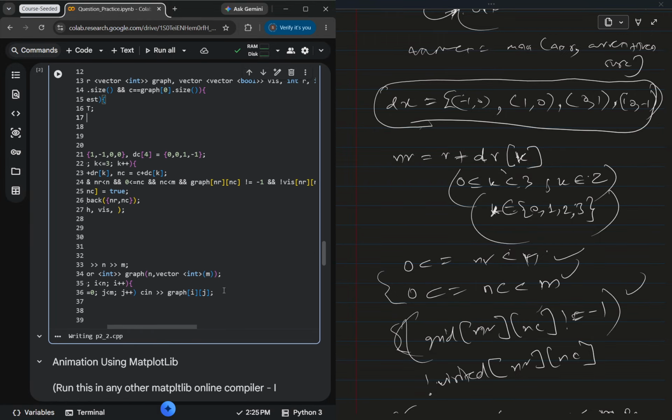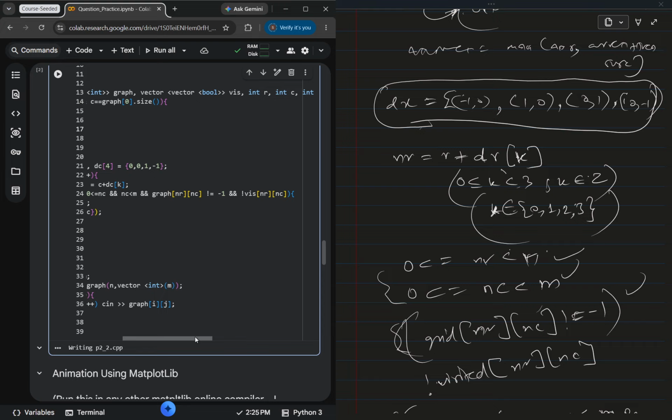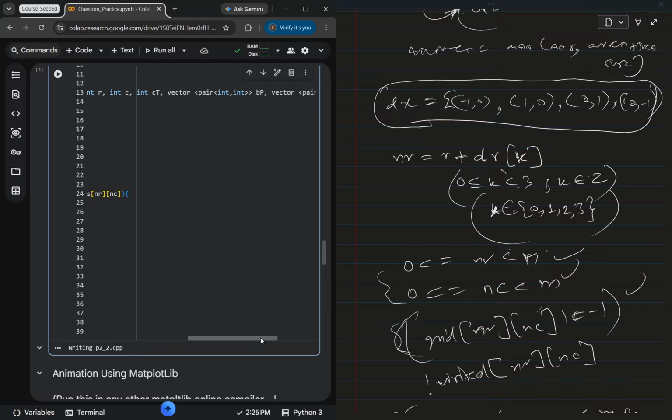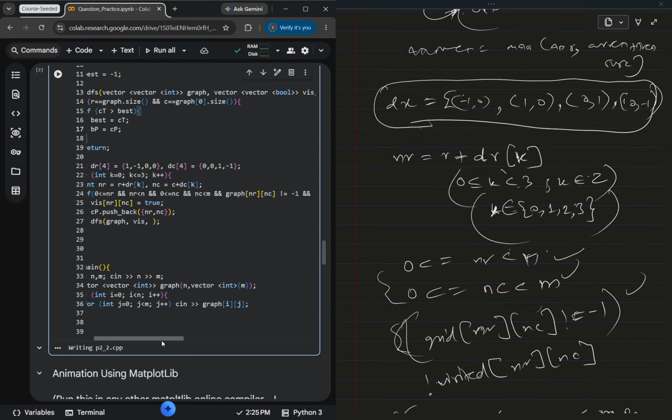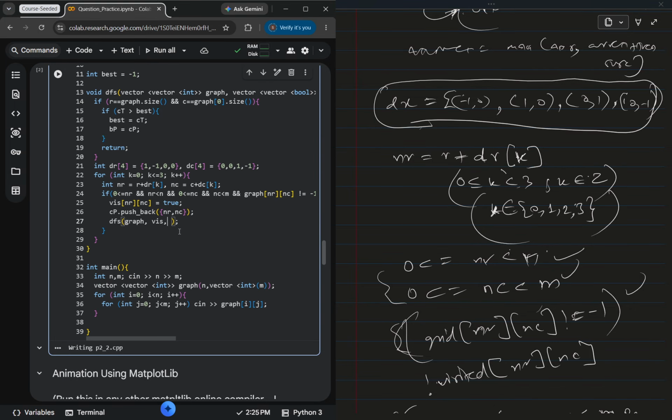For some reason it just gets directly teleported to the end. So we have RC, CT, BP, and then DP. And then CP, current path.